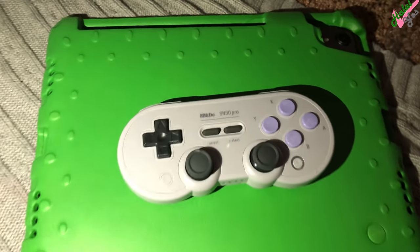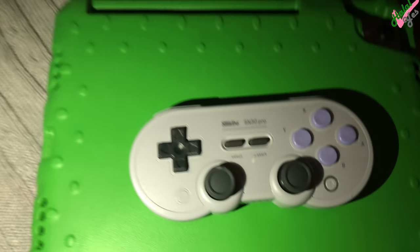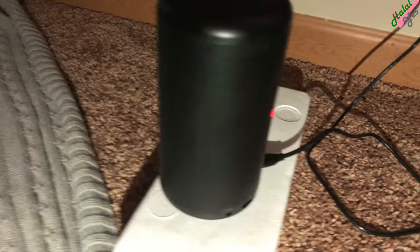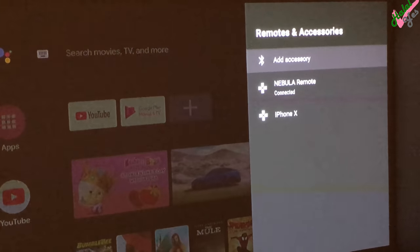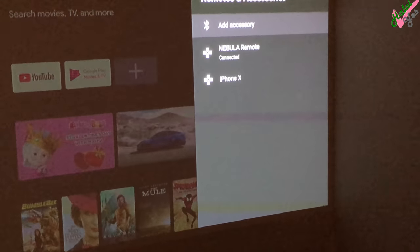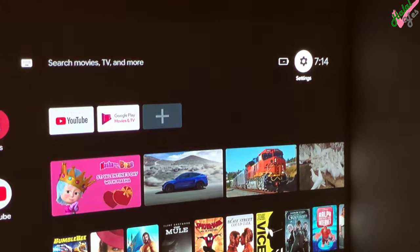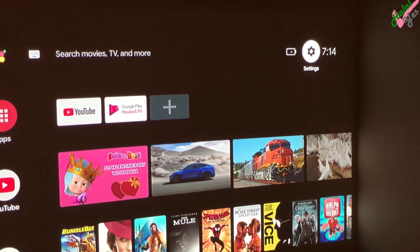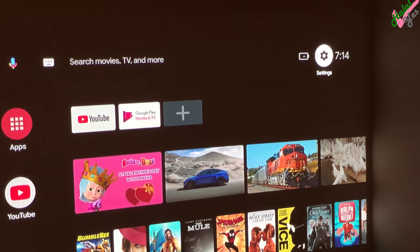So I'm gonna quickly pair this 8BitDo SN30 Pro controller with the Nebula Capsule 2 that I received today. So I'm gonna go to settings from here. So let's go home. I'm gonna go to settings right there. Navigate with the remote. Settings, hit okay.